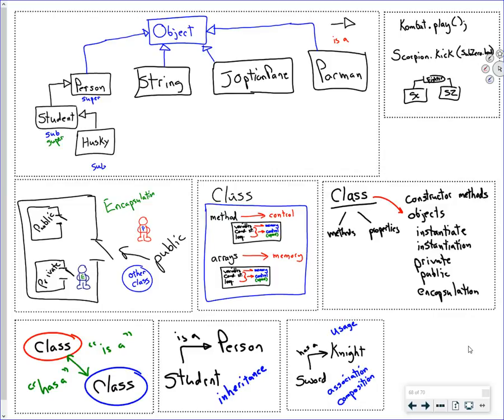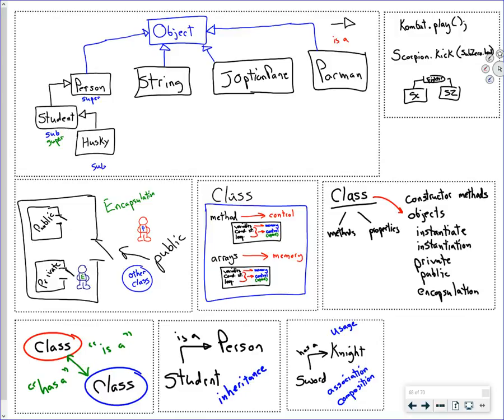Pick one. Clone is 1. ToString is 2. What's the third one? Waiting, waiting. I think 2 of the 4 horsemen aren't paying attention. What is the third method? Oh, my hand's going up. Peter. Okay, wait, just a moment. Let me do my teaching. Equals. Okay. So those are the 3 methods.